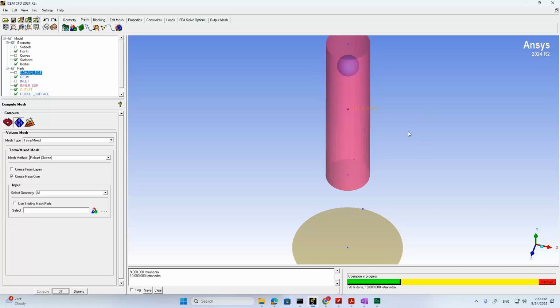So it's better to wait and wait and wait until you lose all your patience. Obviously 0.1 is really too small. Now I have 20 million tetrahedra cells, and I am still less than 50% done, which is terrible.